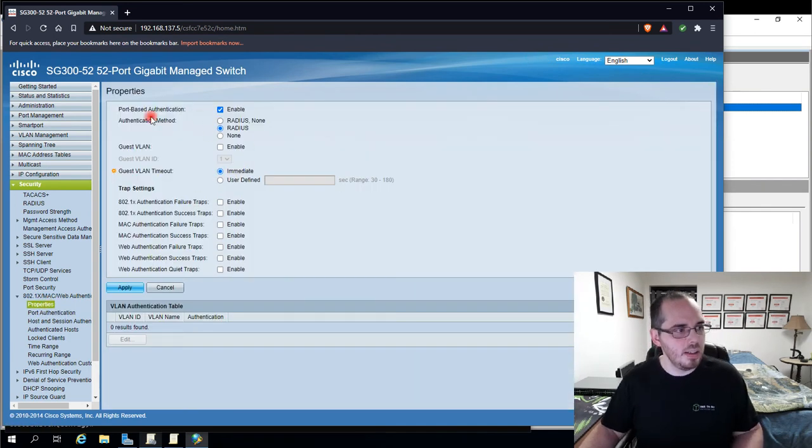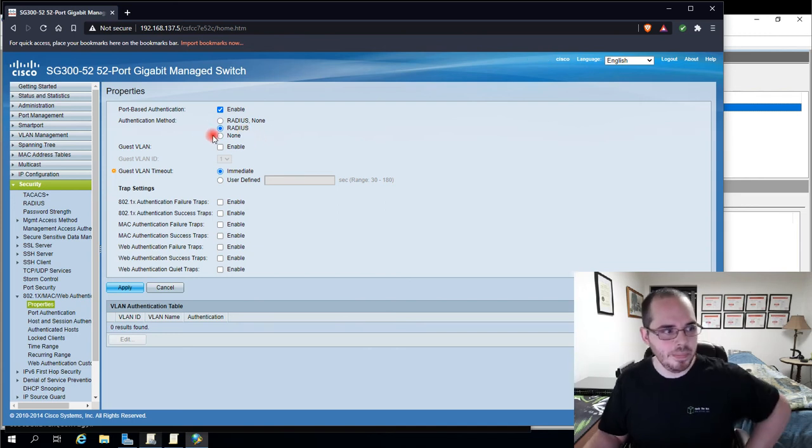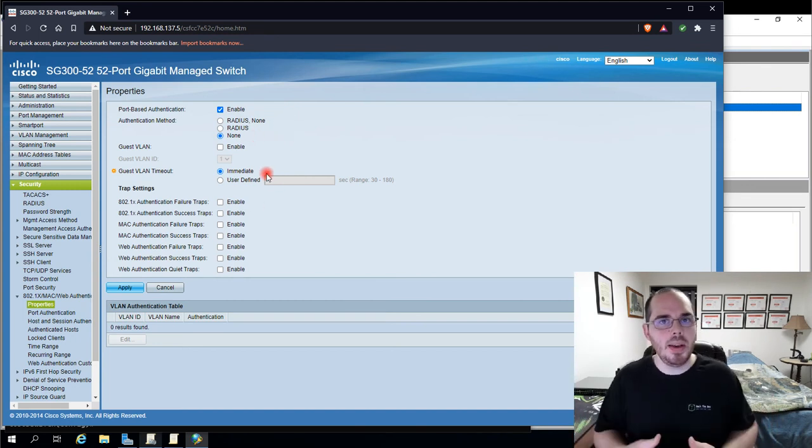And now it is. Now for the authentication method, this may be a little counterintuitive, but by Radius what they're talking about is user credentials. So Radius none means user credentials are going to be attempted, and if they don't work, then nothing is attempted, and communication can continue basically. And if Radius is selected, like it is now, user credentials are forced, and if they fail, there's no communication. And we're going to select none because we're not using credentials, we're using EAP-TLS, and this is going to allow that communication to happen.